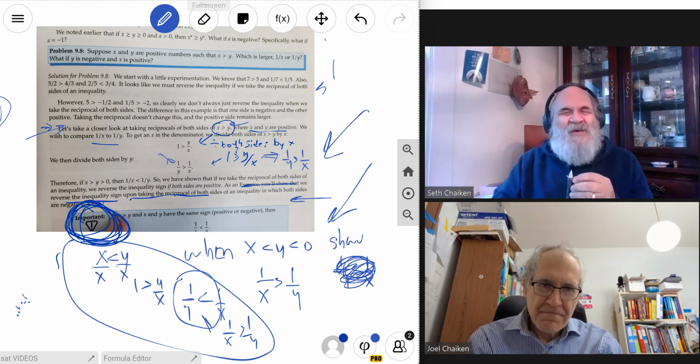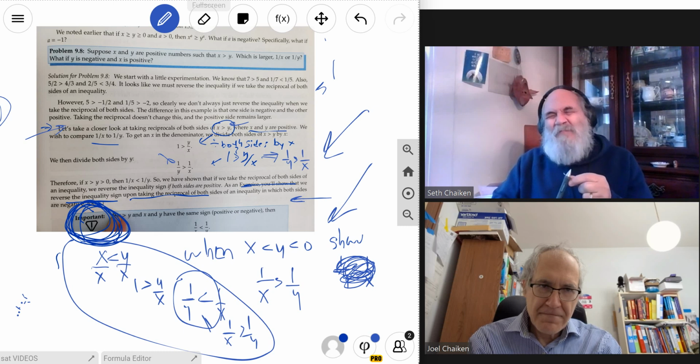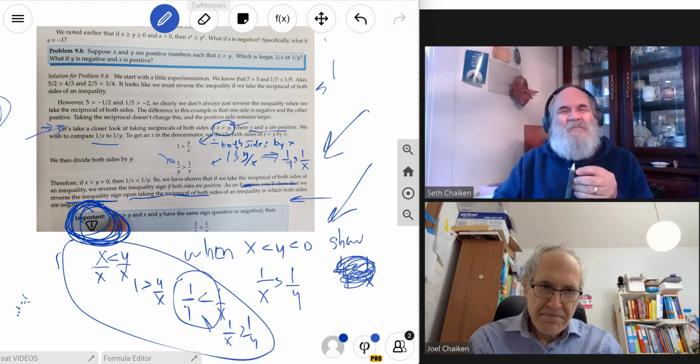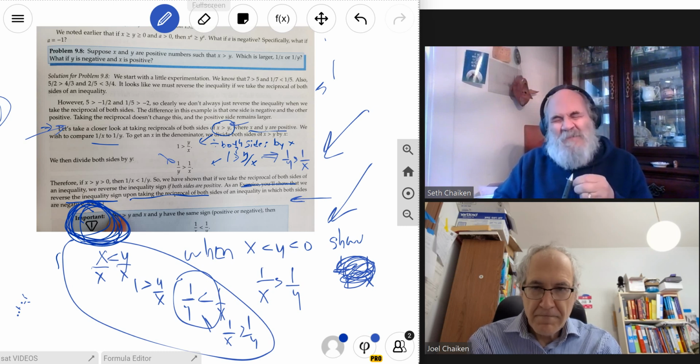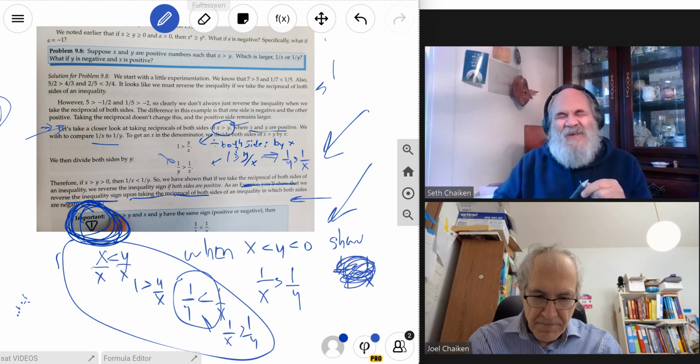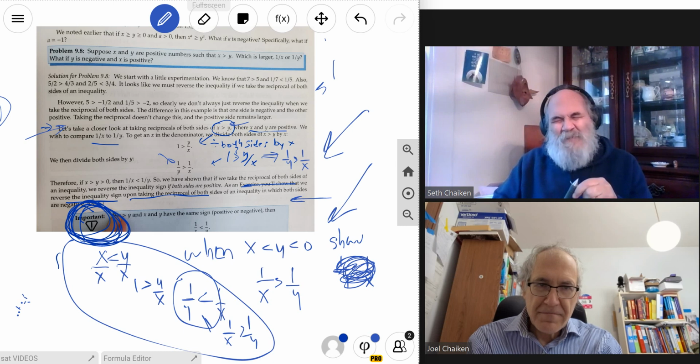when you hit an inequality by multiplying by a negative number, you reverse the direction. When you hit an inequality by multiplying by a positive number, you keep the direction. Right, and then you take your given, and then you apply. You did what Joel did. Okay, good. So what were you going to say?